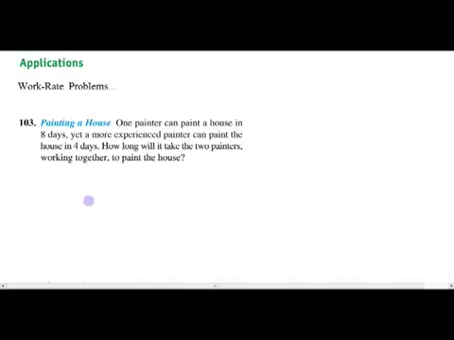The thing is, we're not sure how long it's going to take them together to paint the house. So what we do know is it's going to take them a certain time to paint the house together. The first painter does T over 8 of the work. The second painter does T over 4 of the work. If we take the fraction that each one of them painted on the house and add them, they will have painted one house, or finished one job. If we can solve this for T, then we'll know how much time it took them together. A general formula is T over A plus T over B equals 1.